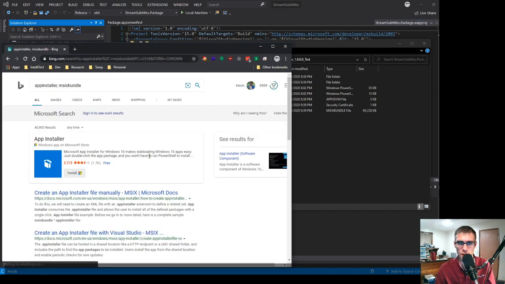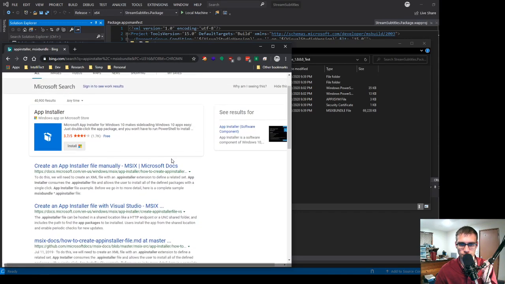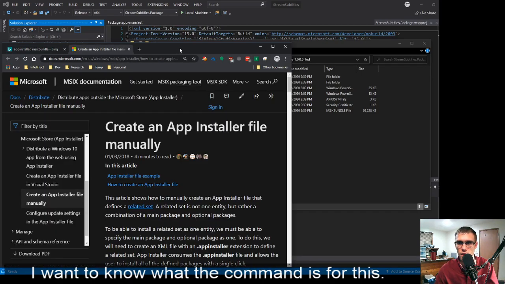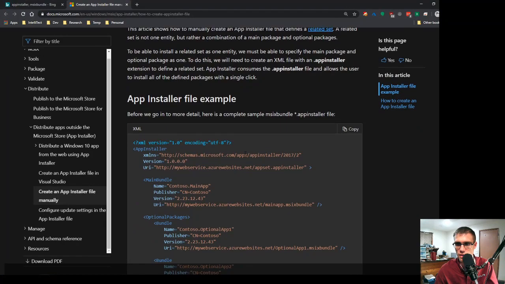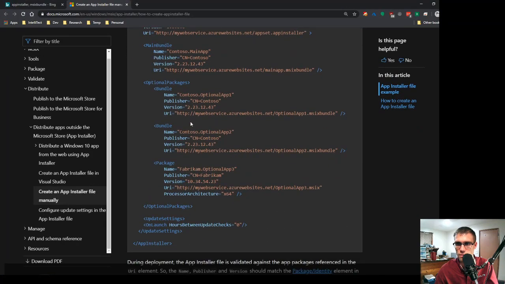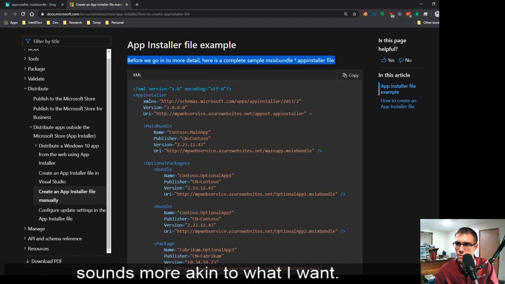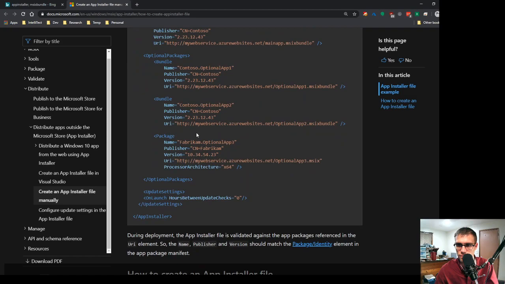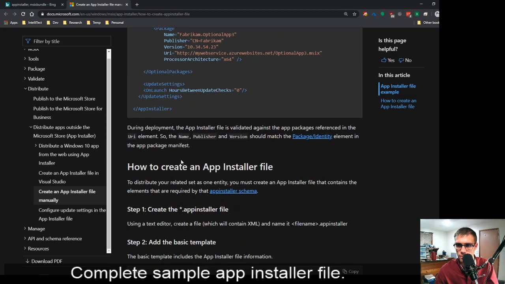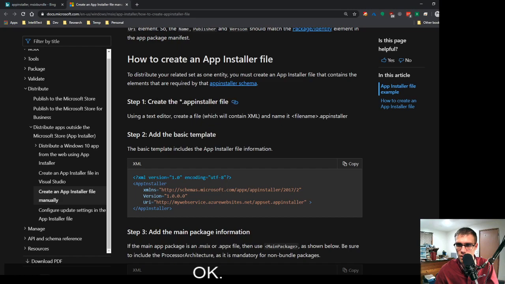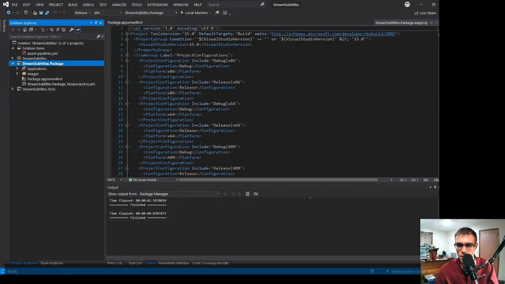I want to know what the command is for this. Create an app installer file manually. This sounds more akin to what I want. Complete sample app installer file. Okay. Create the app installer file, do we have that?